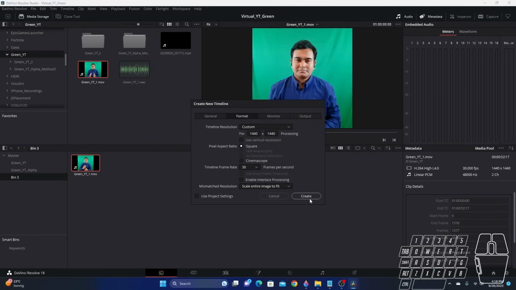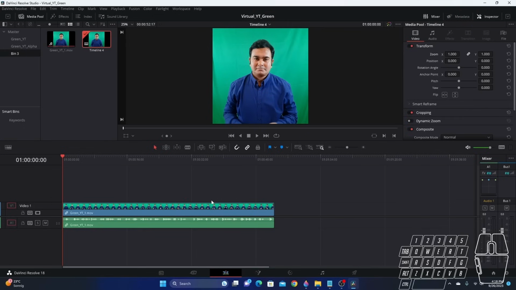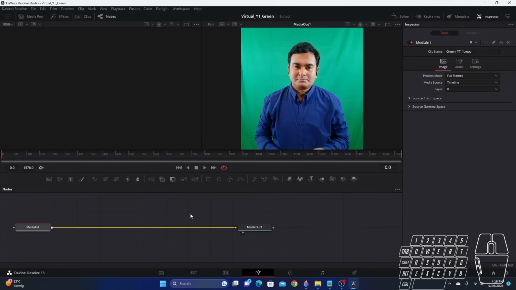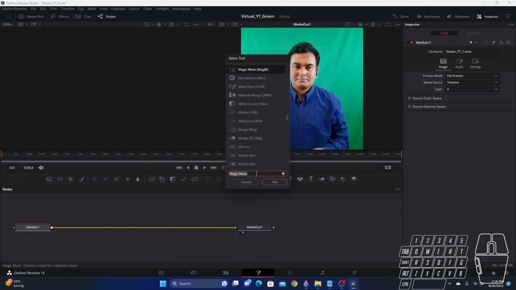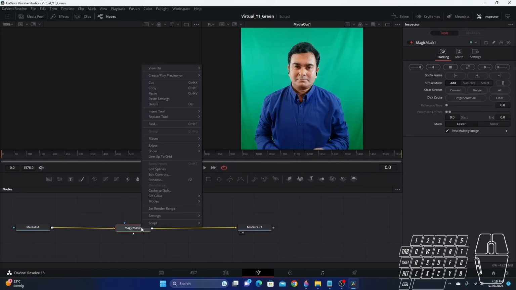Use the project settings, that's okay, and this is the timeline, and go to the Fusion page, and press Shift+Space and add magic mask. So we are adding this magic mask. Please remember that this is a licensed version. This is not a free version. Magic mask is not available in the free version.